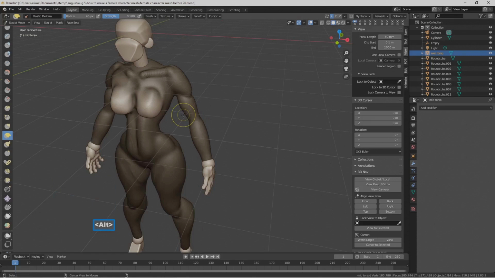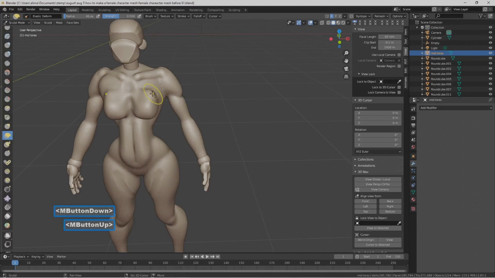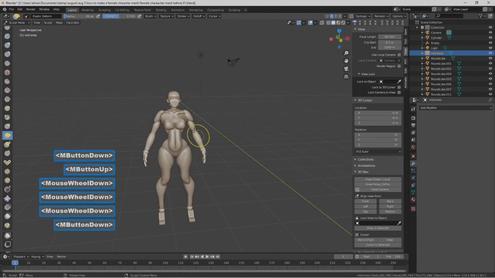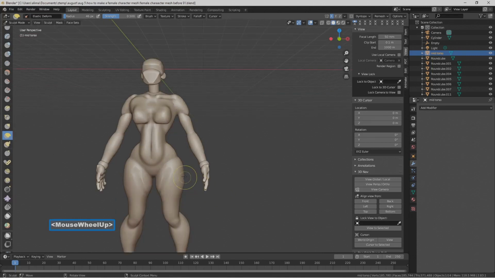So I'm going to hold Alt, press M. I'm going to hold the middle mouse button, rotate, hold Shift. Smoothing that top there. Smoothing that there. Still an elastic deform.